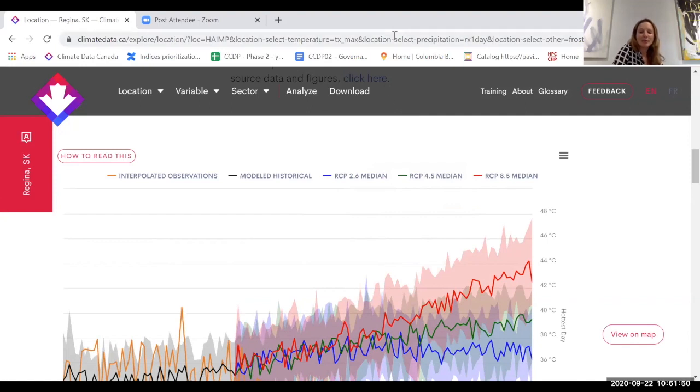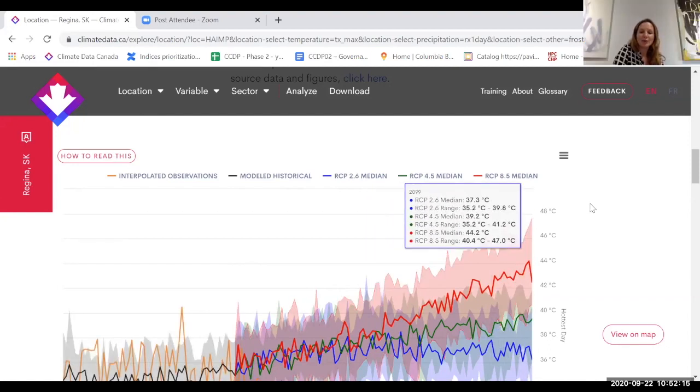Great. Okay, and then just a couple of questions. One is around whether soil carbon information is included at all in these data portals. We don't have anything on that at the moment. This is basically climate information, so that's certainly not something we would be thinking of adding to our information at the moment.